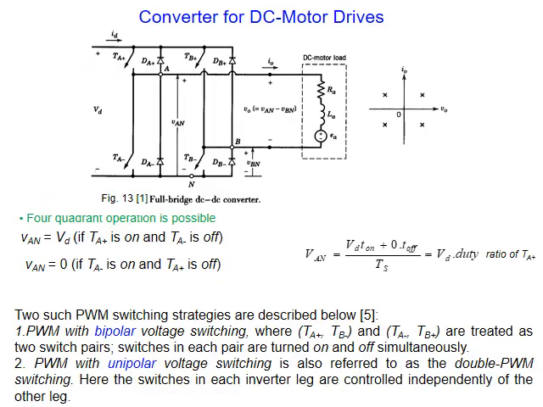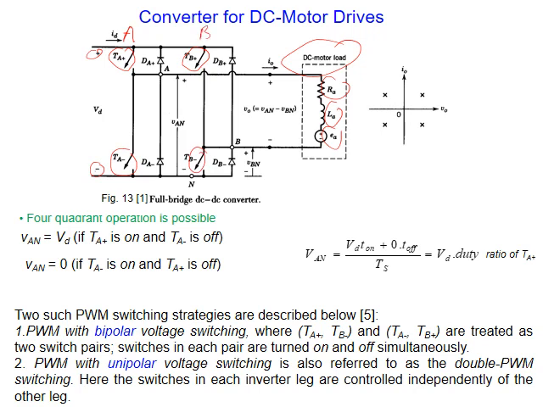Now, the last converter. I finished the buck-boost and Cuk converters. The last one is the full bridge DC converter, which may be used to control one application, the DC motor. You know, this is the DC motor, RA, LA, and back EMF. And you can see here we have leg A. This is leg A, containing two switches, TA positive and TA negative, which means TA positive connects to the positive side and TA negative to the negative side. The same thing could be said for the other leg, TB positive, TB negative, for leg B.